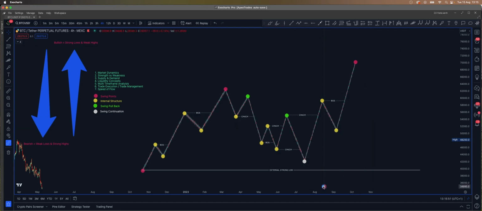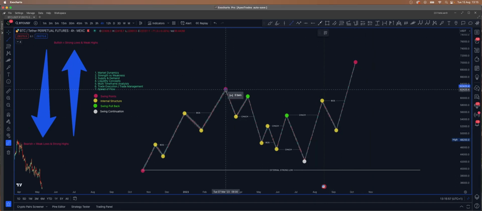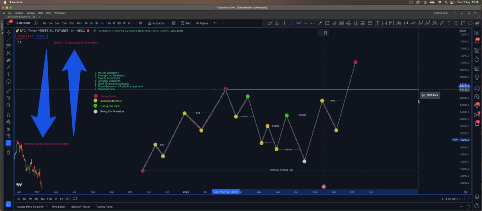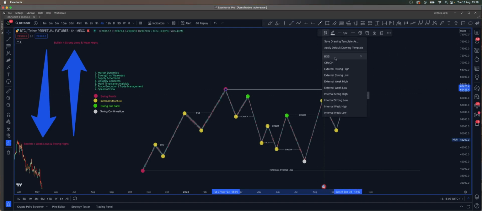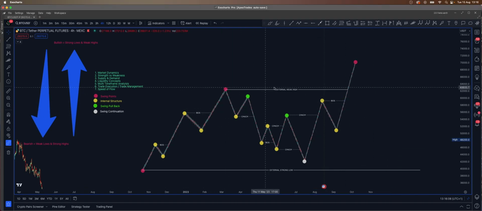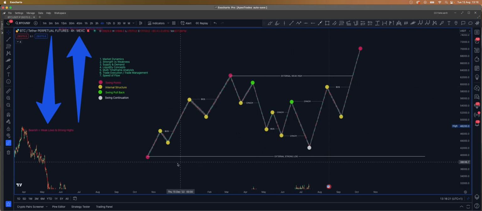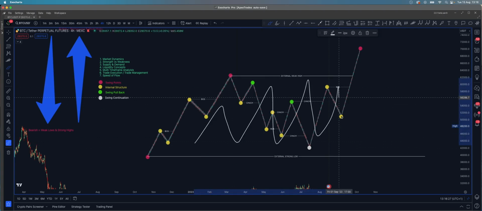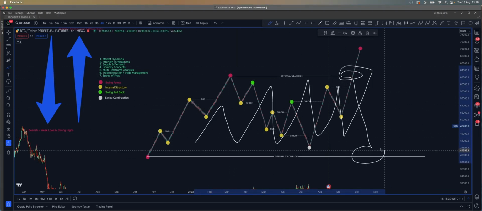Needs to be yellow. Okay, this was the previous structure. I'm going to put it to there, but it broke. This is the external weak high. So we always anticipate that the weak high will break when we are trending bullish. We always expect the external strong low to hold when we are bullish. That is essentially how we map out our swing range. We don't care what goes on here until such time that this breaks or this breaks. If they don't hold, price can do whatever it wants.